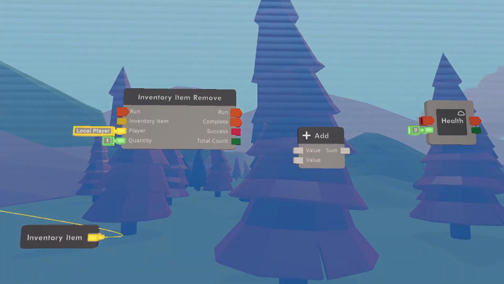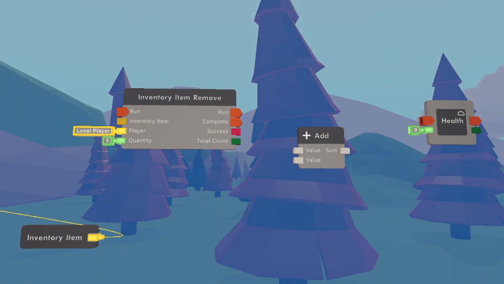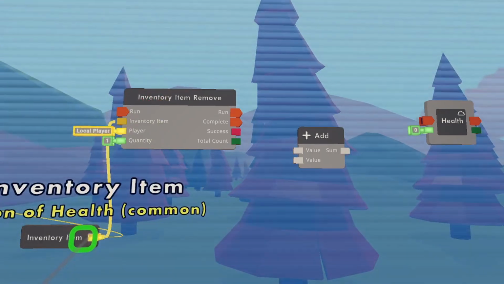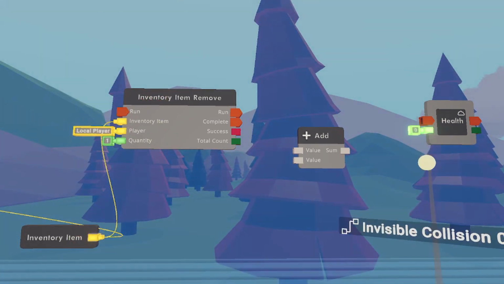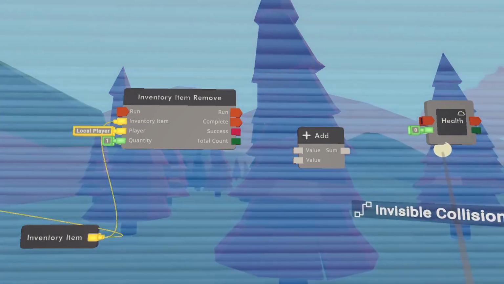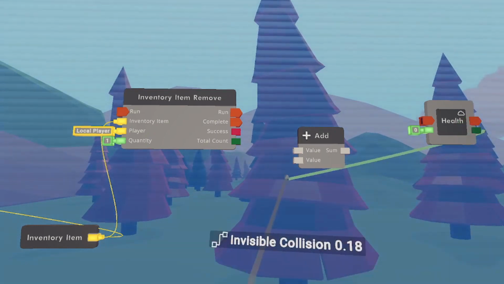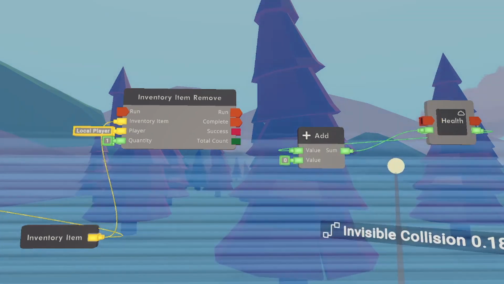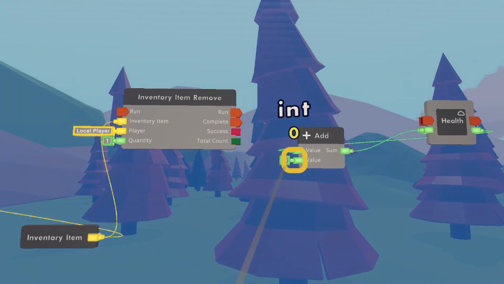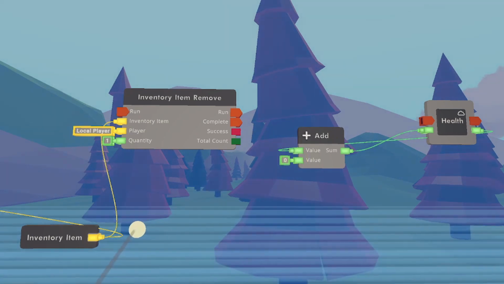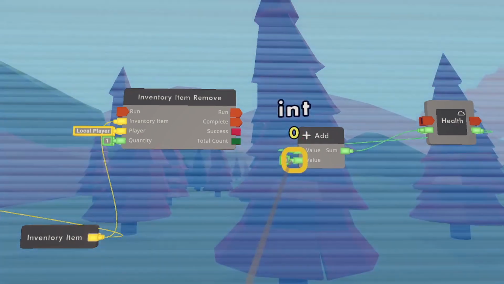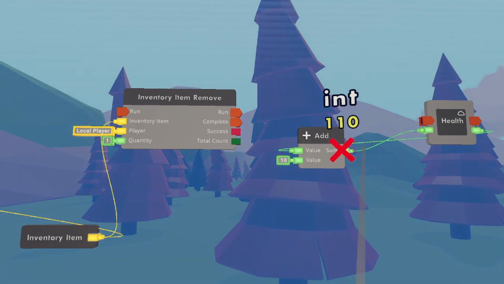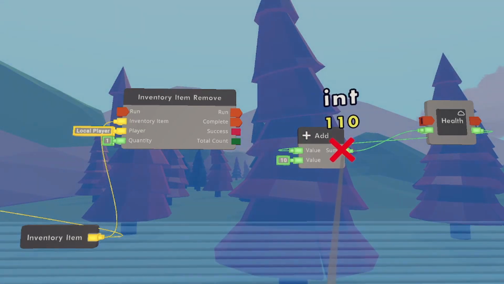What we want to happen is that when you use the inventory item, it gets taken out of your inventory. So we're going to use an inventory item remove chip and define the inventory item as the same one as before. Next, we're going to take the integer variable from theRCLMan's video or your own health system, and take the output of that integer variable and put it into the add chip. The output of the add chip is going to go into that same integer variable. We're going to put the other number for add as however much you want the health potion to increase the health by. In this case, it's only going to be 10. As you can see, it's going to add 10 when executed, and the new health will increase by 10.